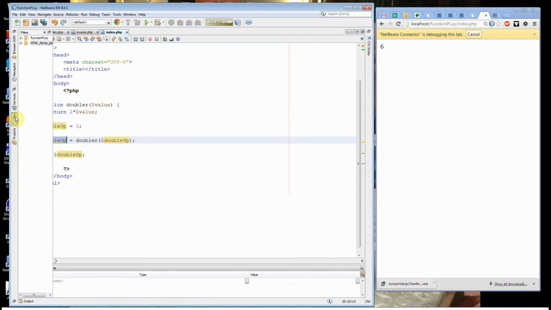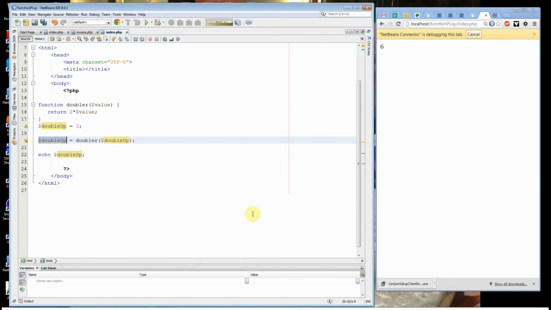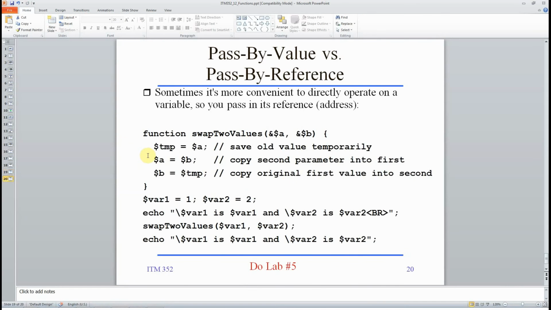This is probably the better way to change variables, by changing it from the return type. There is another way to do it. Let's take a look at that swap again. Another way to do it is to pass things by reference. It's kind of a dangerous thing to do. When we talk about a reference, it usually means the address. When you define a variable in PHP or in any programming language, it actually takes the name of the variable, the identifier, puts it on a table and gives it an address, like a number, like a location. And you can get that address by putting the ampersand in front of it.